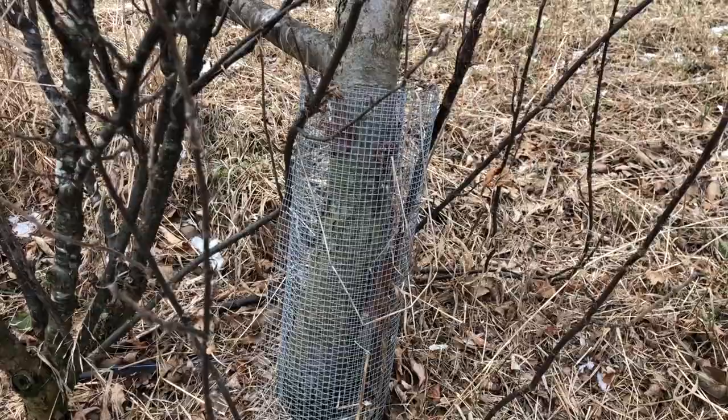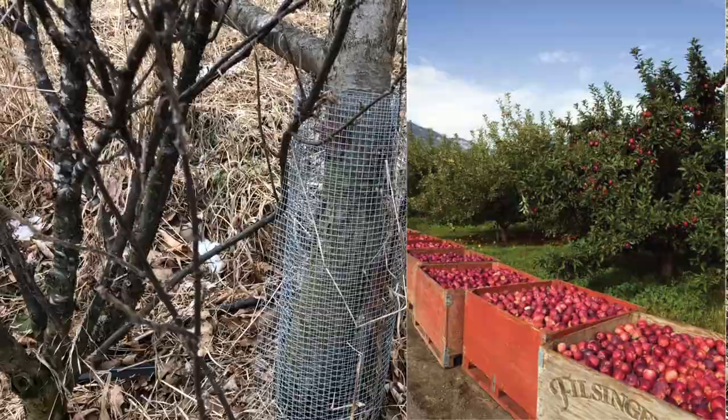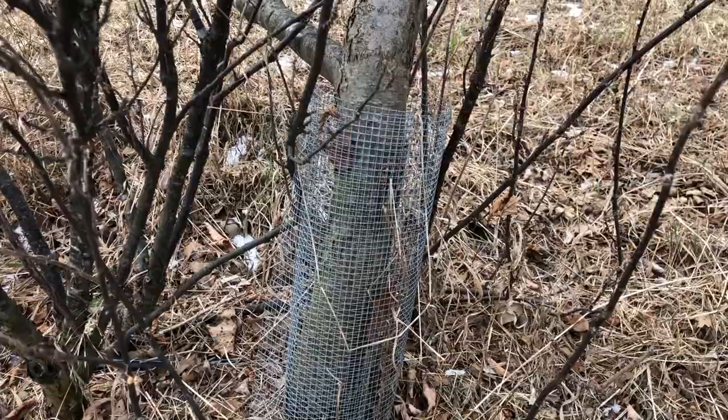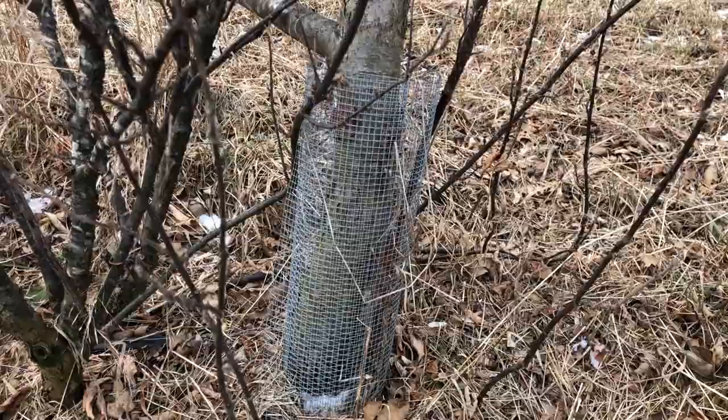Mr. Filsinger. When we visited his orchard on a tour, we looked at some guards that were basically around three quarters of the tree. He said, 'Oh, I put that on 50 years ago when I planted the tree and I haven't touched it since.' 50 years, that guard has been effective. That's the way I like to do it — if I'm going to do it once for 50 years, that's definitely worth the effort.